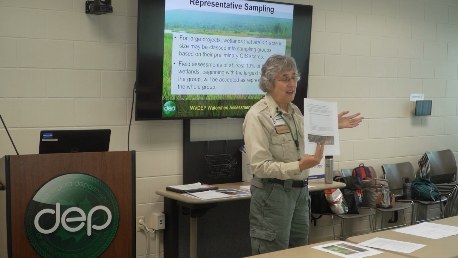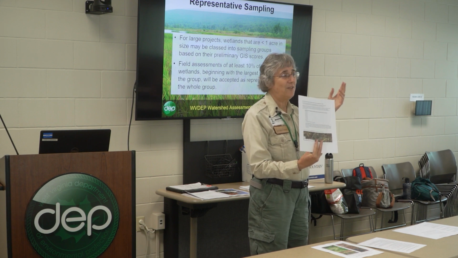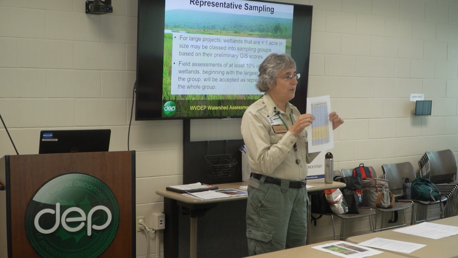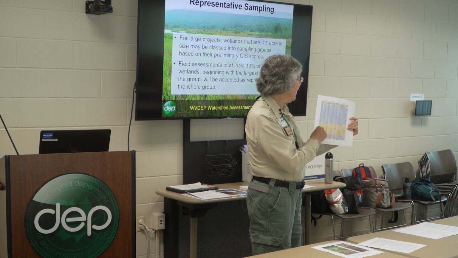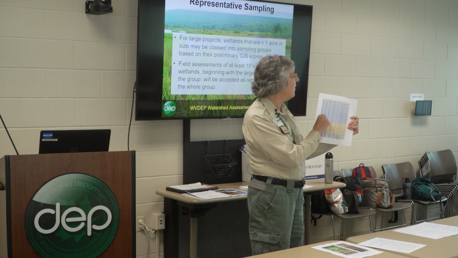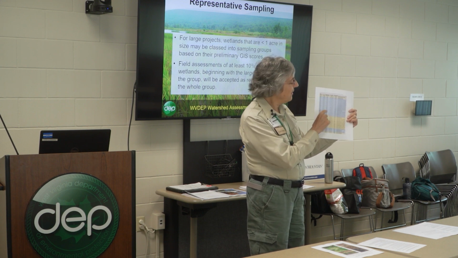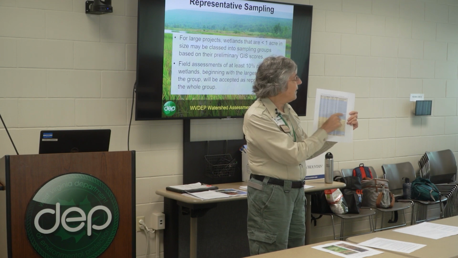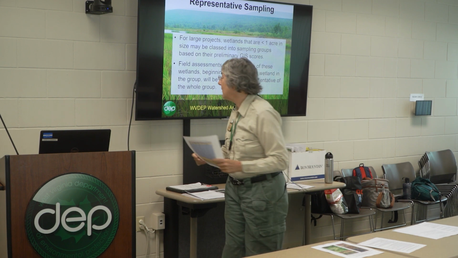You run them through the GIS tool using just whatever codes you have, even if it's just PSS or PEM. And then you divide them into score groups. And this is the spreadsheet showing the wetland name, each of these small wetlands, how many acres it is. You can see many of them are very small. The preliminary GIS score, and they are grouped accordingly, each color change is a different score group. And then within each score group, you sample 10% of the wetlands.